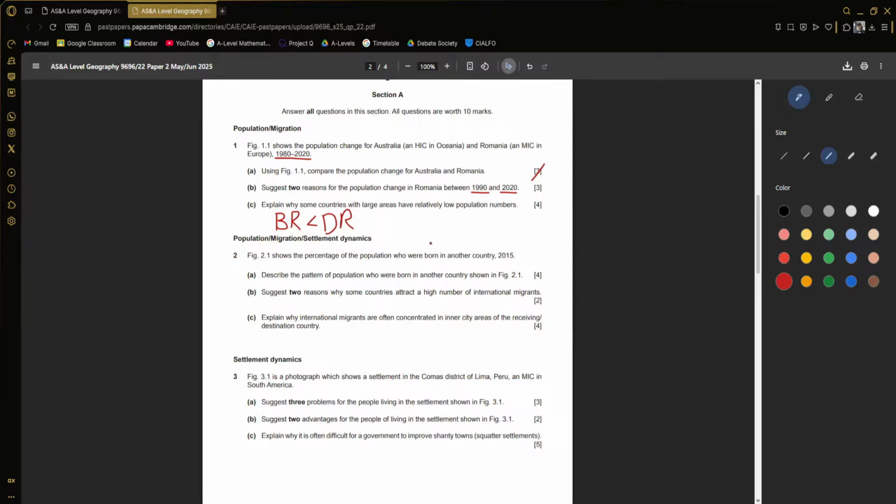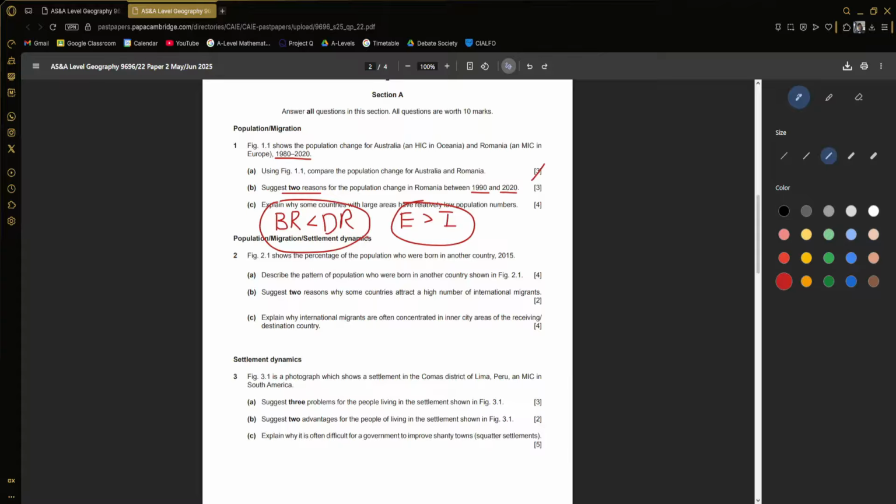Another reason is migration. So when you have more emigration than immigration, so more people leaving your country, and therefore you have a decrease in population. But note that even though it's 2 reasons, there's 3 marks available. This means one of your points, either birth rates to death rates or emigration or net migration, has to be developed, right? Use the marks to see what you have to do. And because you're limited to 2 reasons, one of your reasons have to get that extra mark.